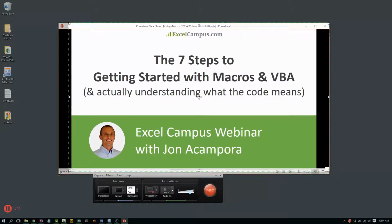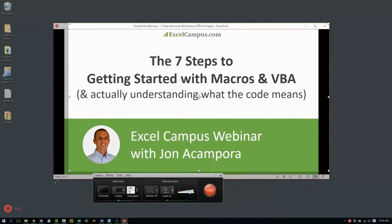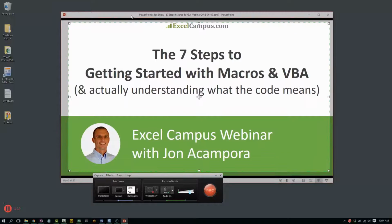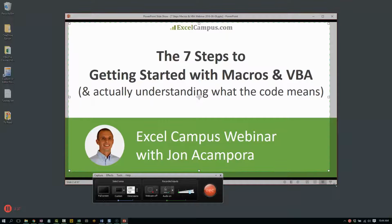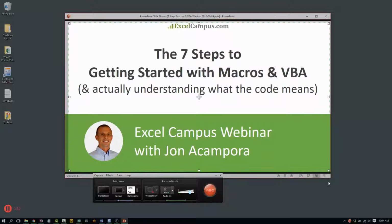So you can resize the app to make sure that everything is going to fit, and kind of move it around so everything fits within that green box. You might need to do a little bit more resizing there. But that's typically how I do it. Again, that's more for PowerPoint. You could probably get away with recording full screen and it'll look okay.